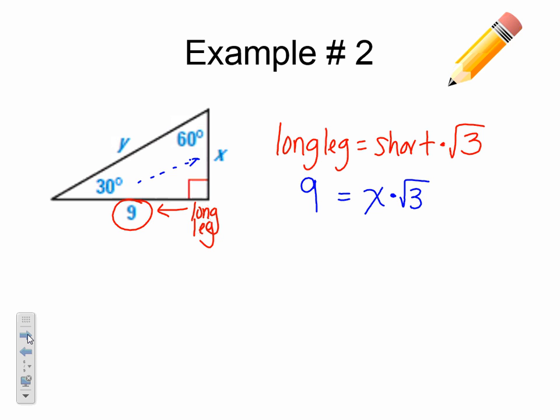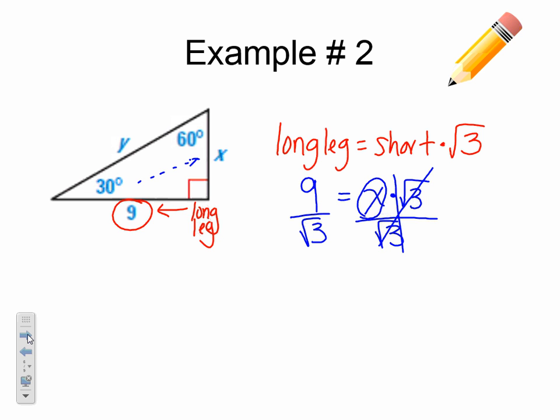Now, if I look at what I have, it doesn't say x equals something. It says 9 equals x times the square root of 3. That means to get the x value or to figure it out, I'm going to have to solve for this x right here this time. So I need to divide by the square root of 3 in order to get x alone, because right now x is being multiplied by the square root of 3. To solve means to get alone, to isolate, okay, to figure out what value he equals.